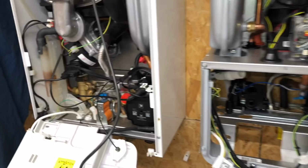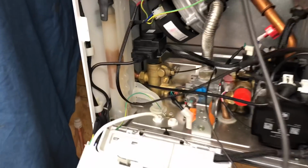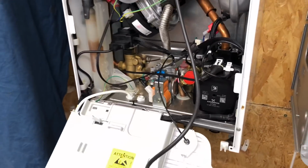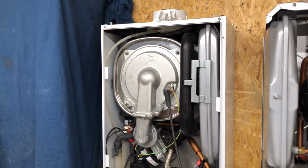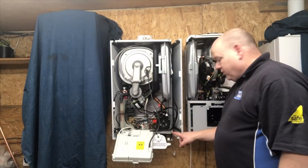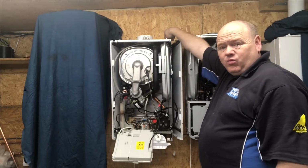What we'll do, we'll compare that now to the BAXI. Although with the BAXI, you can do almost all of it from the front. You don't really need to take side panels off for any of it. But I'll take the side panels off and I'll show you. To remove the side panels on the BAXI, we've got a screw in the bottom, we've got a screw here, and they've got one in the top.